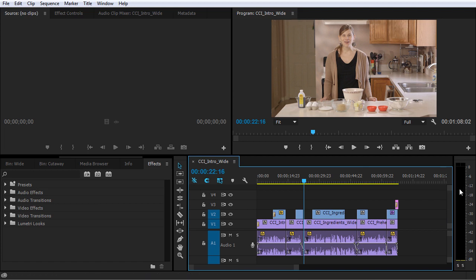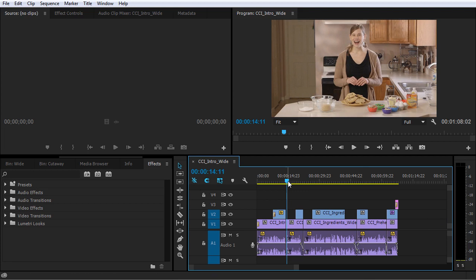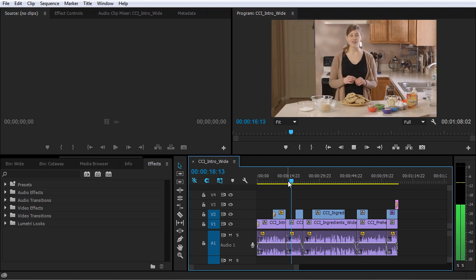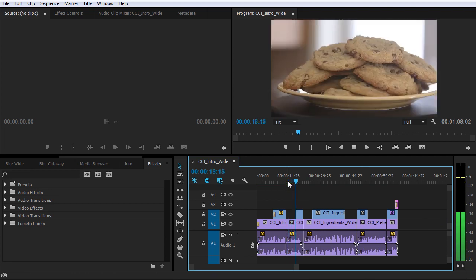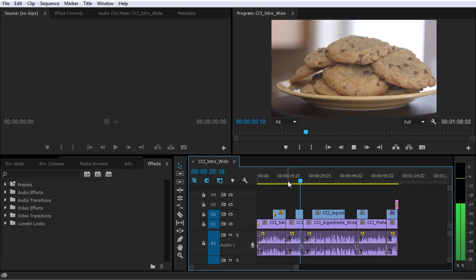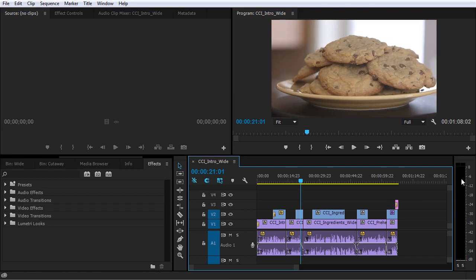And if you saw in the master meters here, if I play back just a portion of that again. We're getting some peaks that are landing around -6 decibels, and then a lot of the other stuff is around -12 decibels, which is, I would say, a little bit on the low side. So let's talk about how to adjust this up just a little bit.